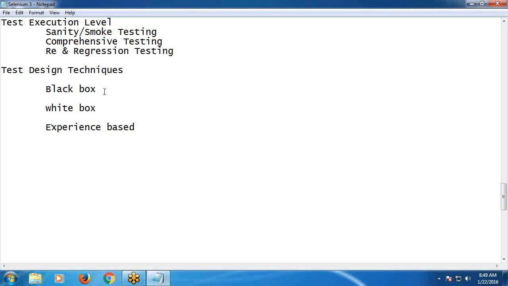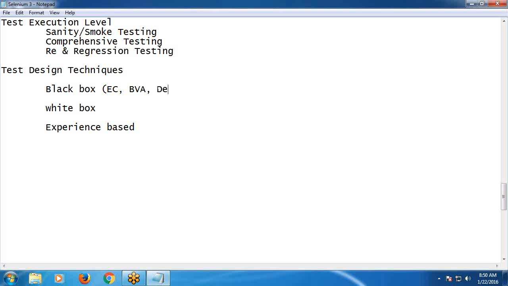Tell me, Madhavi, some black box test design techniques. Give some examples for black box test design techniques. So first be familiar with manual testing. That is core. That is base for any type of testing. See, equivalent classes, EC or EP, equivalence partition. Next, boundary value analysis.